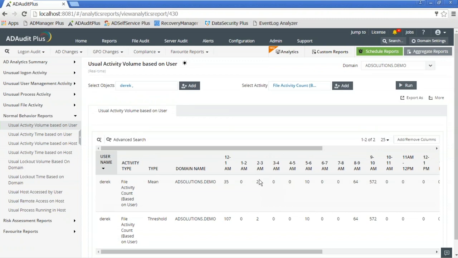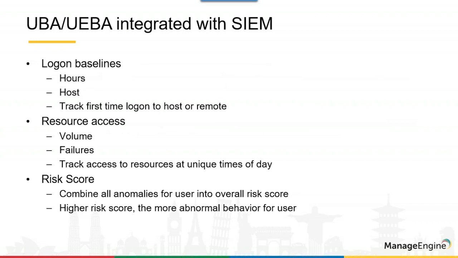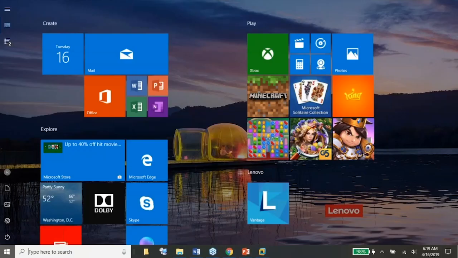Now, notice that I have access, right? I've accessed files, but I usually don't access the files, which makes sense. This is in the middle of the night. So even though the user has access, if they gain access in an attack format, they're what I call an allowed attacker. So UBA creates a baseline of behavior, and I look at a wide variety of activities, and then I look for anomalies for that access, okay? Now, you may be saying, okay, I still don't understand. Let me give you a perfect example.